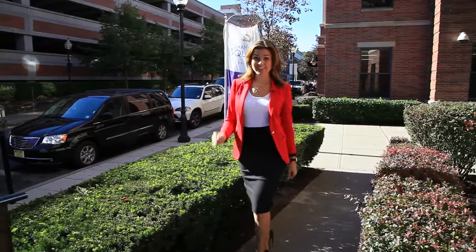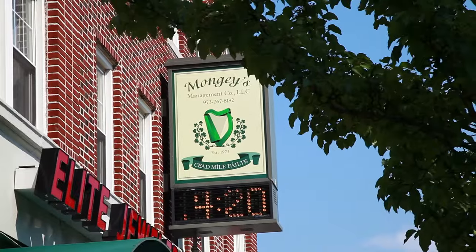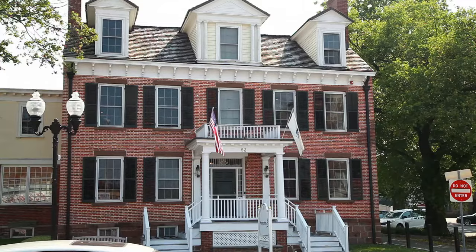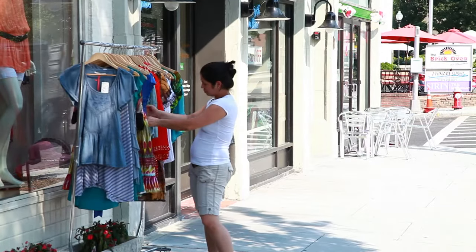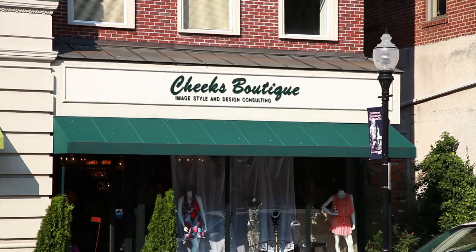This property has a walk score of 97 — can't get much better than that. Surround yourself with a plethora of restaurants, bars, shopping, and entertainment, all waiting for you in beautiful Morristown, New Jersey. Stroll down South Street for local and unhurried shopping, or visit the historic Morristown Green to sample its many restaurants, bars, and retail offerings.